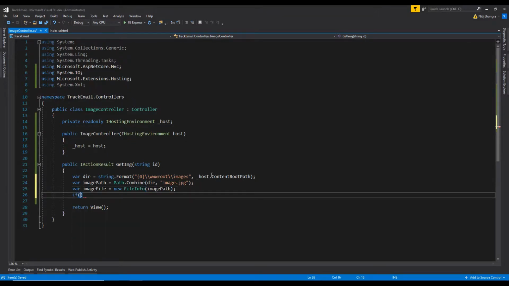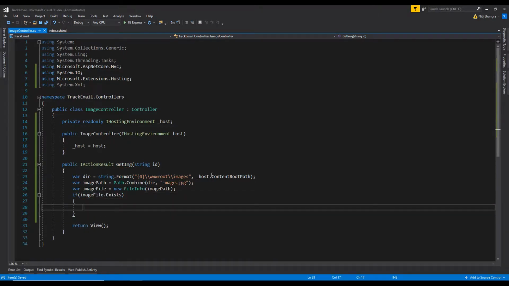So if imageFile.Exists, so now we can return the image as a file, and what we will need to do is we will need to provide the byte contents of the image file.